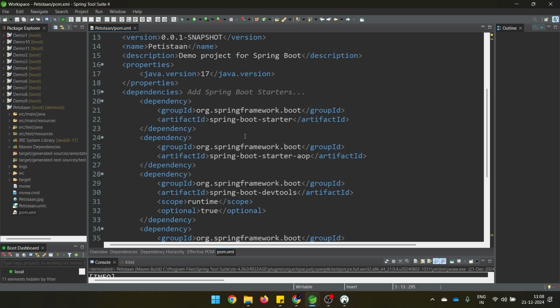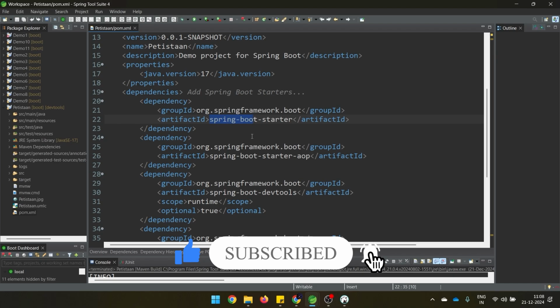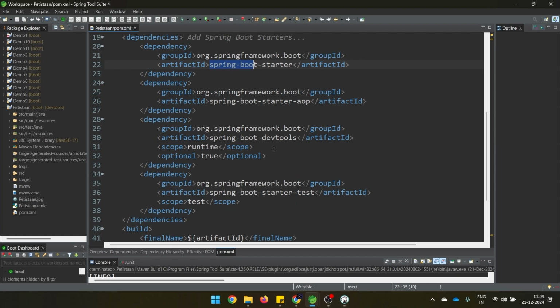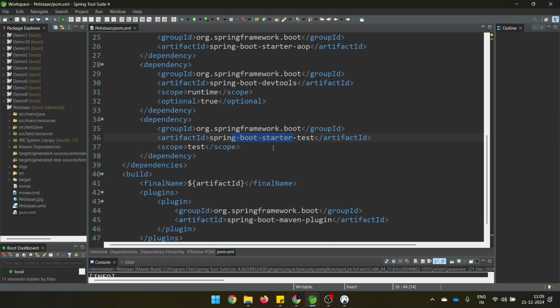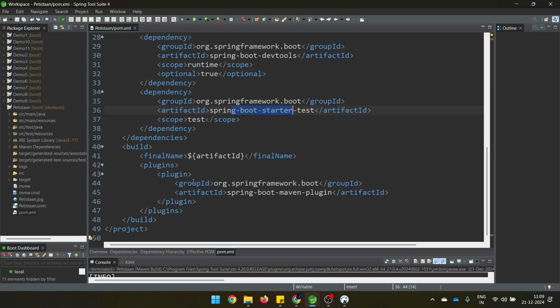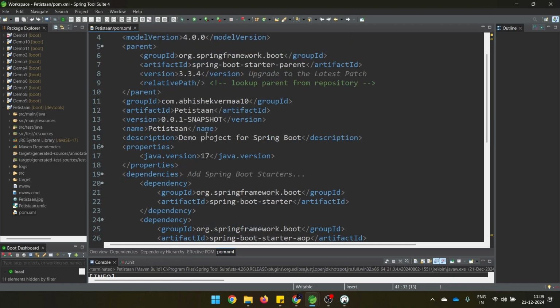Here, as you can see, we are having only these many dependencies. That's the Spring Boot starter because we need basic Spring Boot functionalities. We are having AOP here because we want aspect oriented programming. We are having DevTools here because I wanted to have DevTools also. Then we have the Spring Boot starter test. And this is the artifact, so that whenever the jar file gets created, it takes the name of this particular project and not any other simple name. So this is the way things are going to work. But now, since we need to interact with the database, we need some more dependencies.